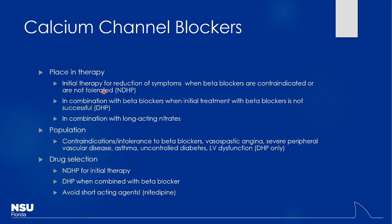So as I mentioned, typically non-DHPs are going to be good for when patients are either contraindicated or they don't tolerate the beta blockers very well. This is where your non-DHPs can come into play here. And then typically DHPs like amlodipine, nifedipine, things like that are going to be an add-on. The patients who are already on a beta blocker need that additional help, right? They need that additional drop in their systolic blood pressure to help with that afterload. Now, would I ever have a patient where maybe they weren't responding well enough to, say, diltiazem by itself, and then I would add on amlodipine?